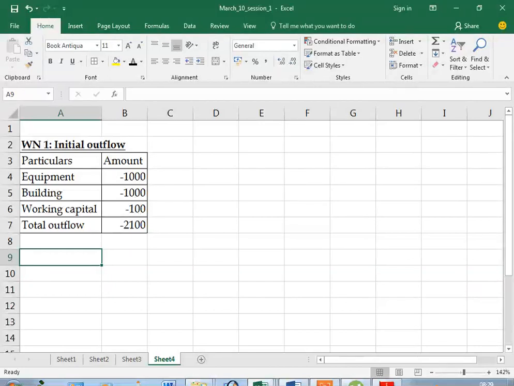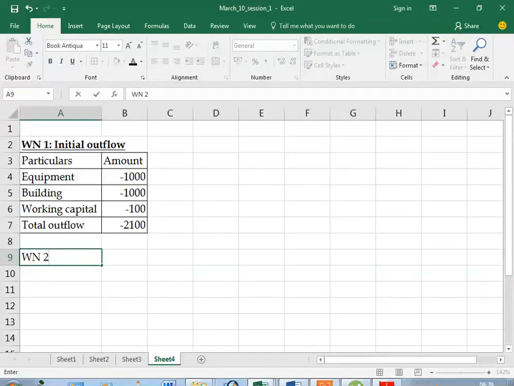Can we proceed? We'll come to that in some time. As of now, it's initial outflow. Any doubts on the initial outflow? One more item which could have come in initial outflow is land. But the last line of the question says the firm uses vacant land for the new attraction and it has no alternative use. So when there is no use of the land, I'll not pay anything for that. I don't have any cost associated with it, because the question has made it very clear that there is no alternative use of the land, so I'm using a vacant land.